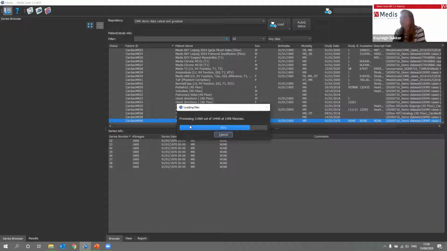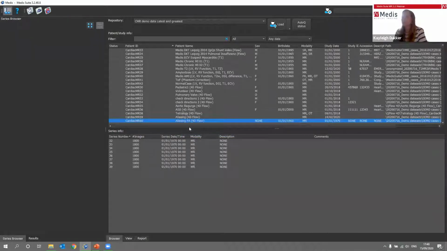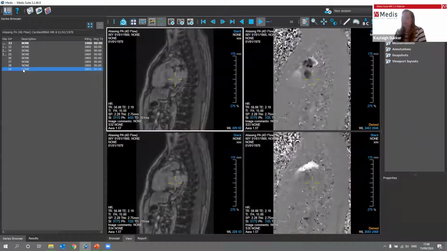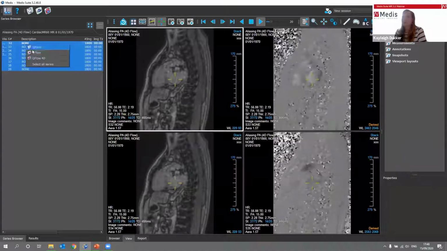So as you can see, quite large data sets. It works a lot to get the opening and loading into the application at a reasonable time.